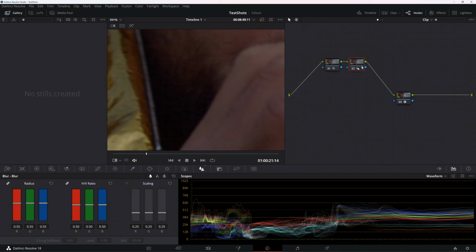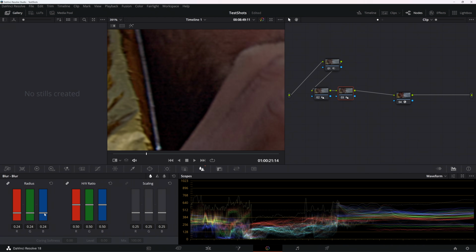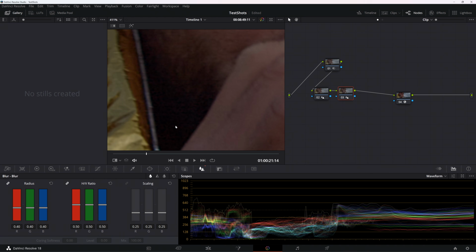To overcome this, we can add another node after the blurred node. By moving up on the bar, the tool will blur the image, while moving down will sharpen it. To maintain image clarity, you can sharpen the image by twice the amount of blur applied. For instance, if you have applied a 5% blur, you can sharpen the image by 10% to recover the lost detail. Therefore, in this case, the required value to maintain image detail would be 40.